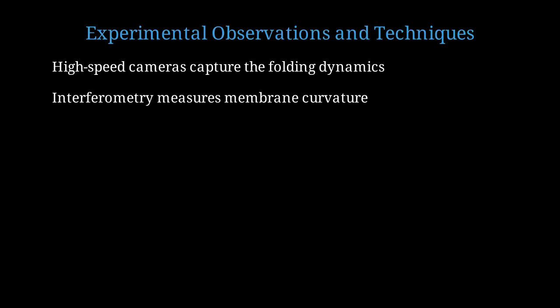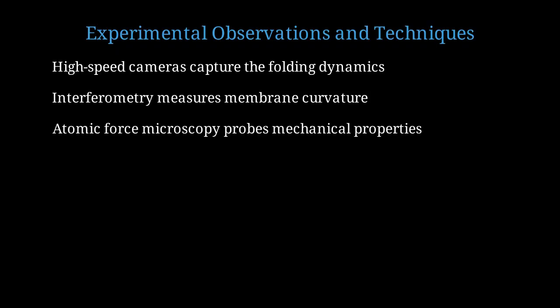Optical interferometry techniques can measure the curvature of the membrane with nanometer precision. This allows quantitative comparison between theoretical predictions and experimental observations. Atomic force microscopy can probe the local mechanical properties of the membrane before and after folding, revealing any changes in stiffness or structure induced by the folding process.